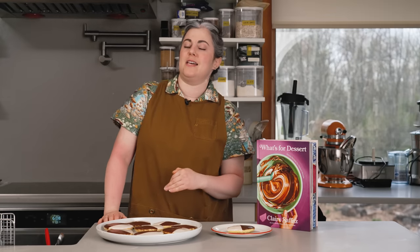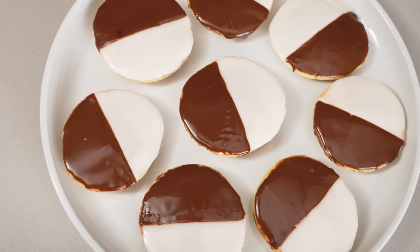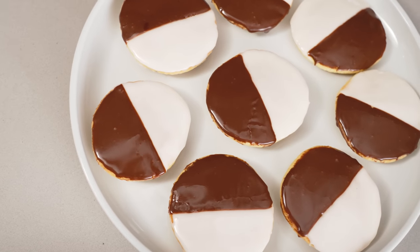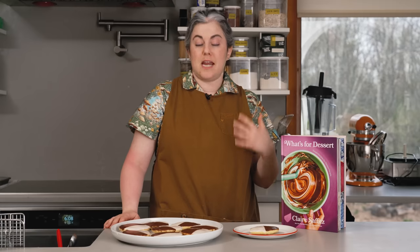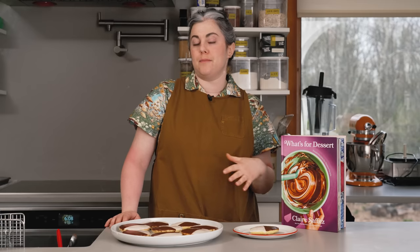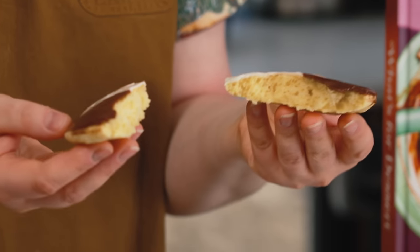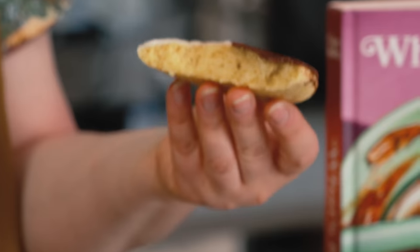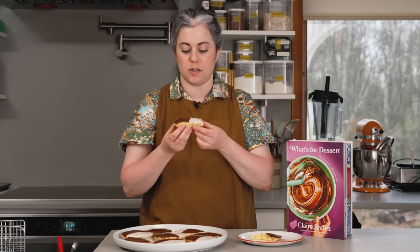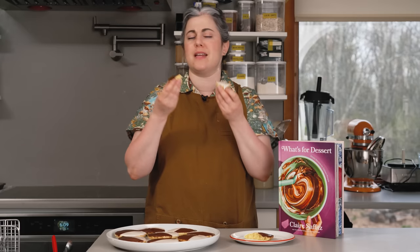I went ahead and finished the chocolate side. The icing is still really glossy even though it's drying — that's what you get from adding just that little bit of corn syrup. It looks super glossy, appealing, and pretty with that beautiful smooth finish. These stale quickly, so you really ideally want to eat them the day they're made. They'll keep in an airtight container at room temperature, but the day they're made is when they're optimal. Breaking one apart, you can see they're so soft and fluffy on the inside — not hard, not dry at all. So tender, so fluffy. You get that scent of vanilla from the cake. It's just really good.